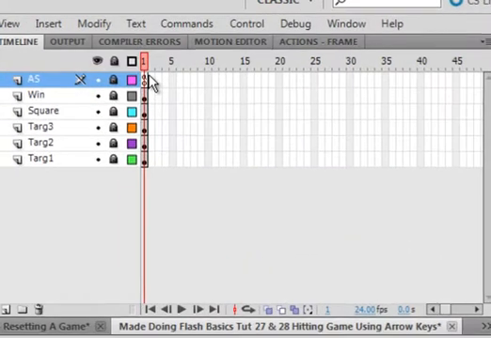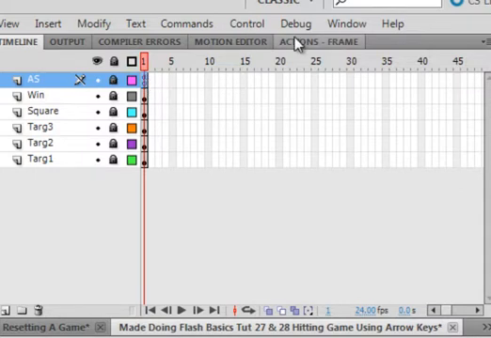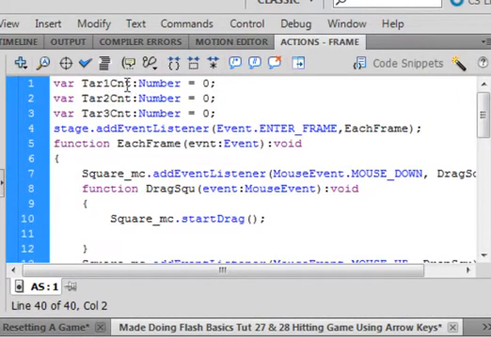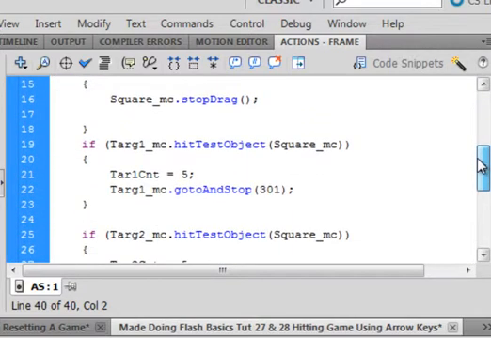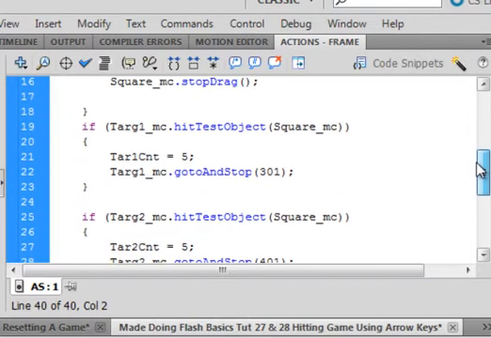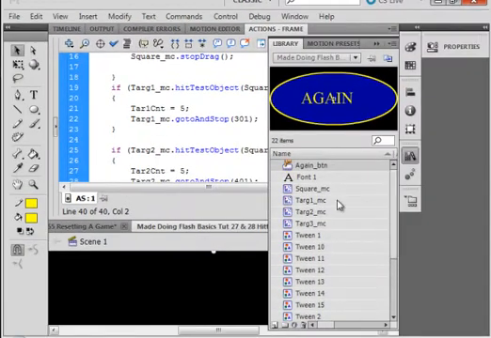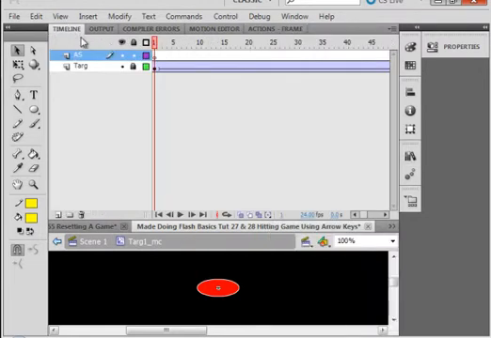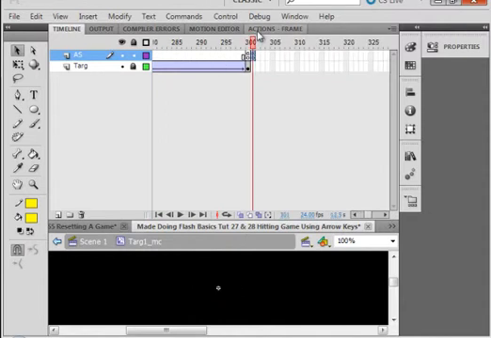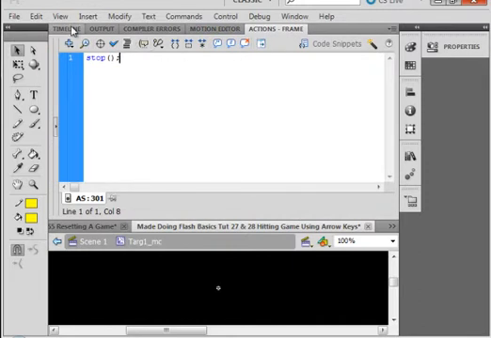Now we want to write some ActionScript that's going to do a few things for us. First of all, the ActionScript is going to reset these variables, this TARG1 count, 2 count, and 3 count. We want to reset those to 0, otherwise it would just jump right back into the you win thing. And also we want to reset these movie clips, targ1_mc, targ2_mc. These are movie clips. If I open them up, for example, let's look at one for a minute. They're now up here stopped, way up at the end here. They're sitting here stopped. We want them to go back to frame 1 and start playing again.